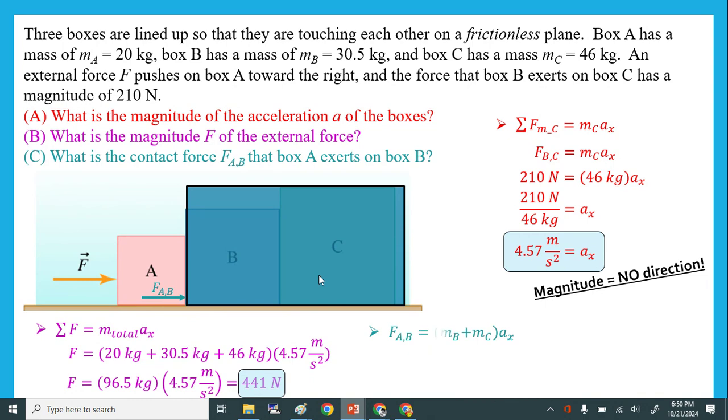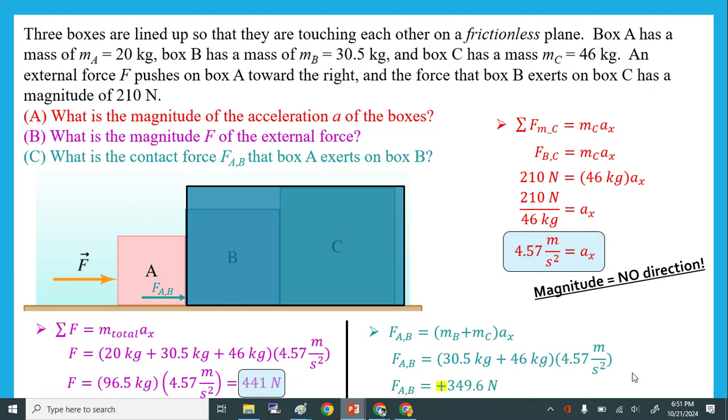So the work that I have here is going to say that F_AB, which is this diagram here that I'm circling around, the cause of blocks B and C to move is due to this contact force F_A on B. So here I have F_A on B, which is equal to both the masses M_B plus M_C because it's pushing both those blocks, which I will treat as just a single block. The acceleration here is already calculated in part A, so therefore this is pretty straightforward to do. Block B is just 30.5 kilogram. Block C is 46 kilogram. Acceleration we have already, which is 4.57.